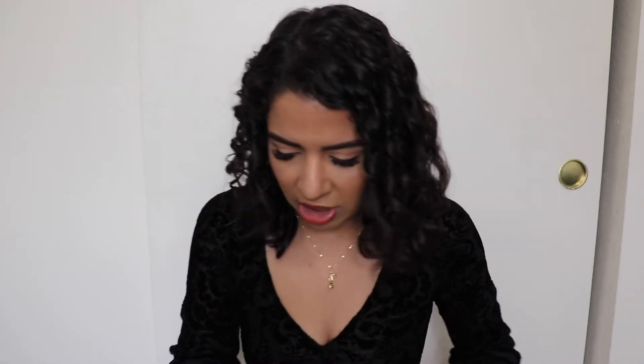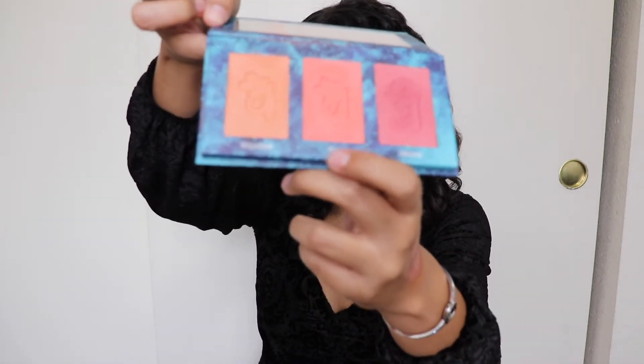Let me swatch the Alomar blushes. Up top is Seclusion — a beautiful peachy shade. In the middle is Isla, a gorgeous pink shade. And then Toasted at the bottom, which is more of a mauve-y purple shade. I don't really use Toasted a lot to be honest — it's pretty but not the most subtle. Though if I ever want something different and more bright on the cheeks that will really stand out, it's a great shade. I totally recommend those blushes.